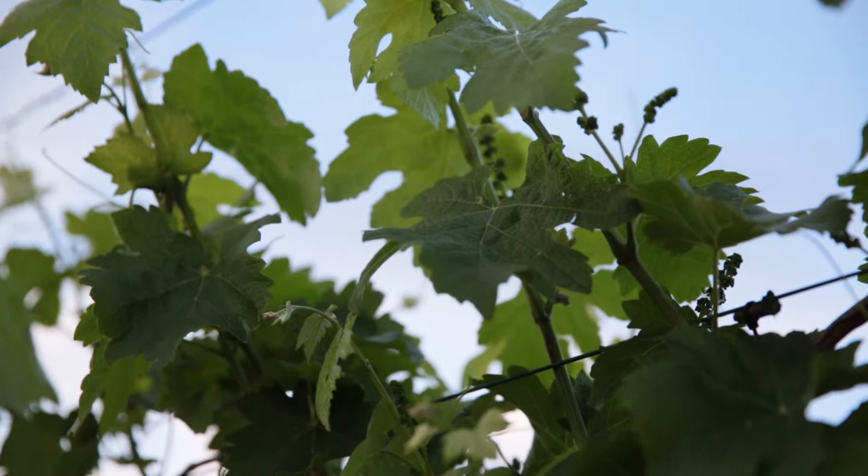The grapes that come in here are always in pristine condition. It's hand-picked and comes immediately to the winery. I actually use a basket press setup for this Chardonnay. It doesn't go through a conventional press of air-bagging and tumbling like a washing machine — I actually put it into a crush directly into the basket press and it's a static press down.